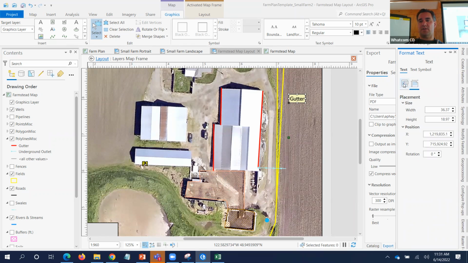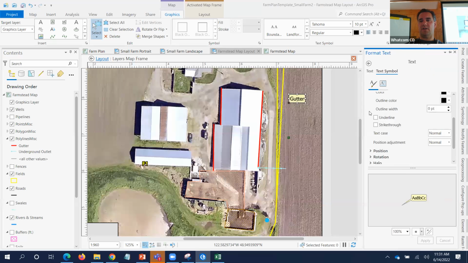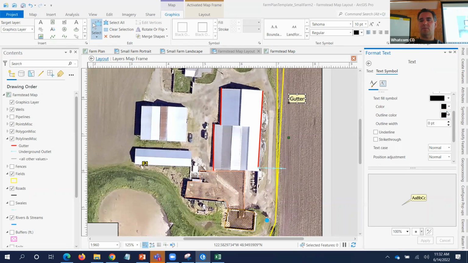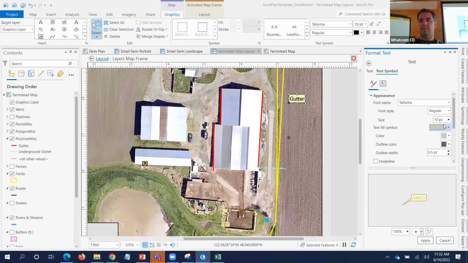So what we're going to do is general options, text, appearance, Tahoma's fine. Let's make this a little bigger. Okay, we don't want a fill color. Tahoma, yep. Fill color, no color.